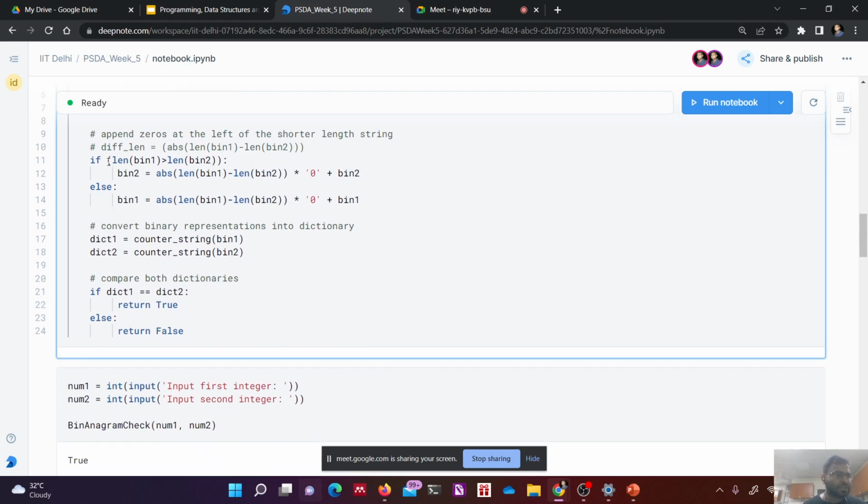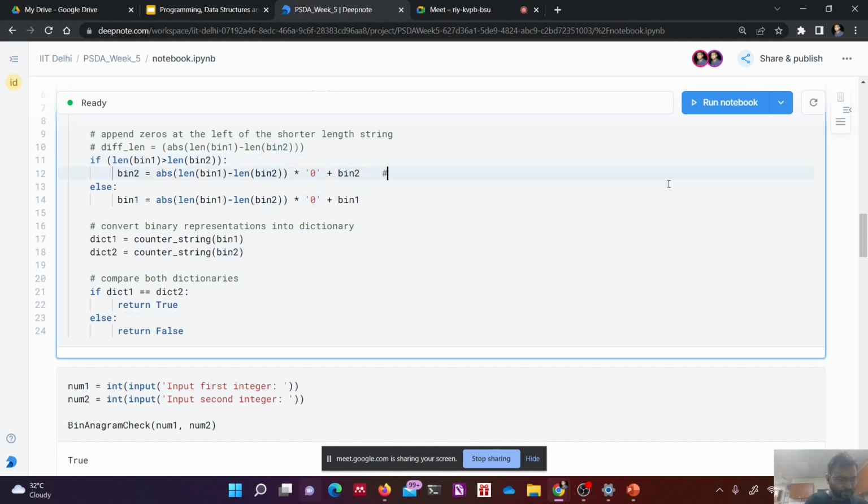Then we are going to check whether the length of binary one is the same as the length of binary two. If the length of binary one is more than binary two, then we will simply calculate the difference, and we'll multiply it with a string zero.